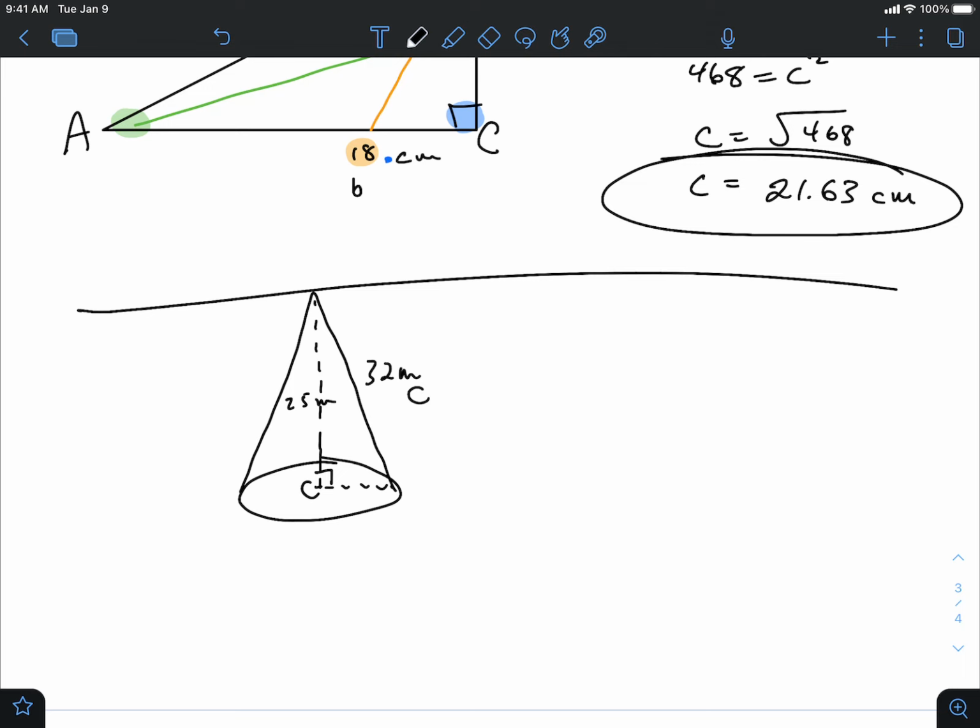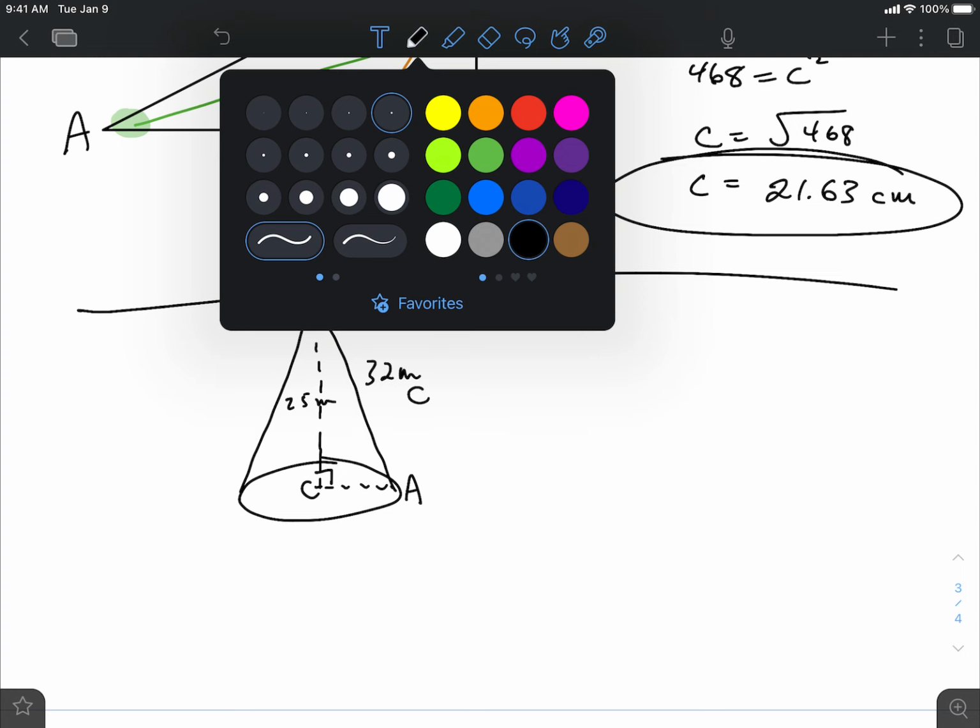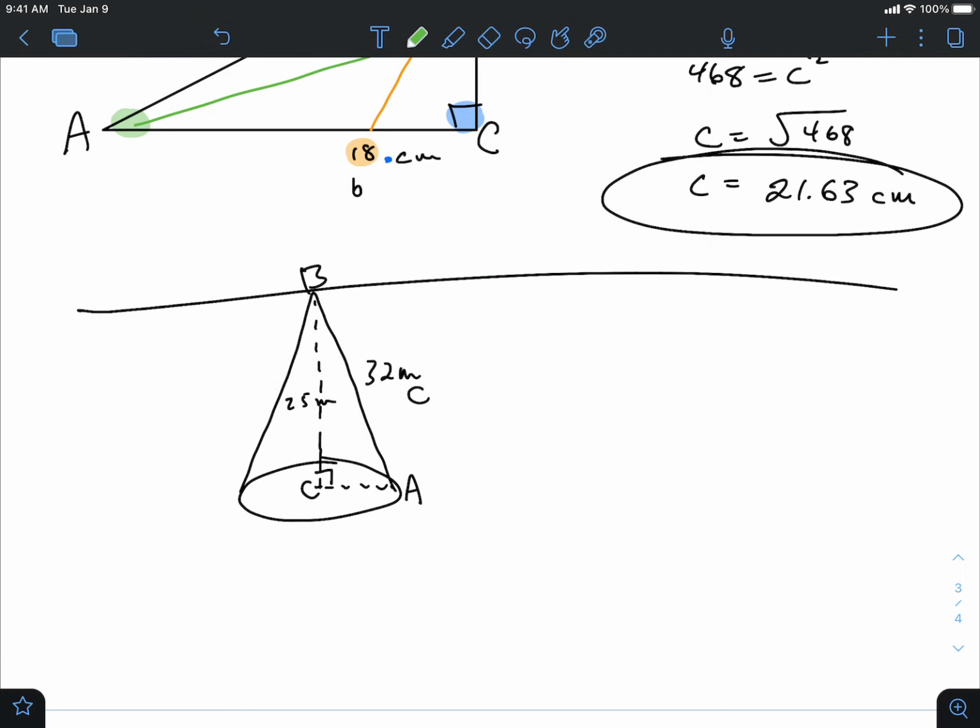You call them whatever you want. You can call this one A or B. It doesn't matter. You could be at the top. Okay? And so if I were to label this, maybe I'll use the different colors here, okay? Opposite of angle A is going to be little a. Obviously, opposite of big C, we already labeled that one. That's going to be little c. And then opposite of B is going to be little b. What is little b? It's the radius of our cone, the base.